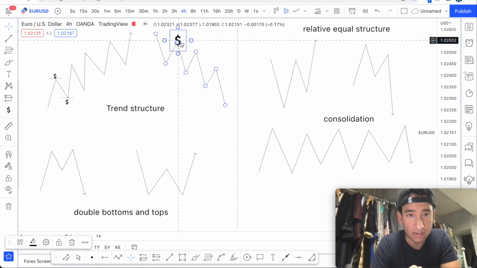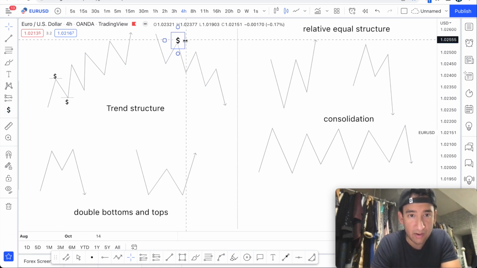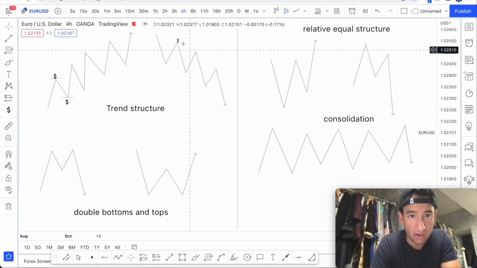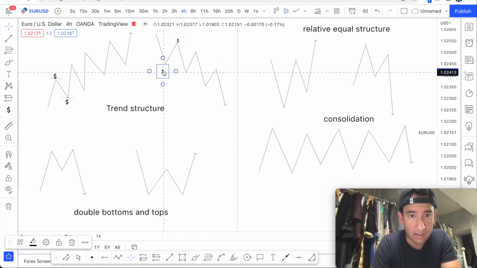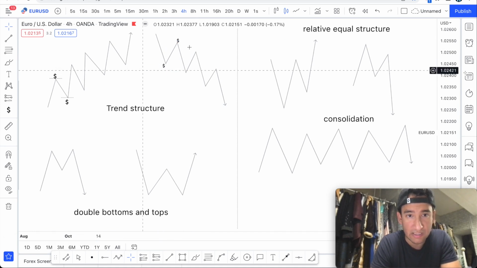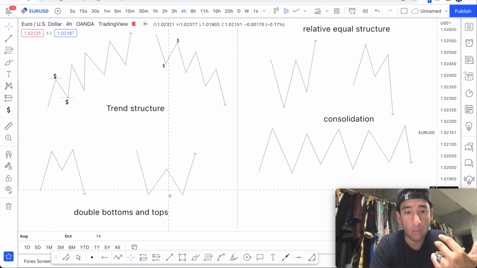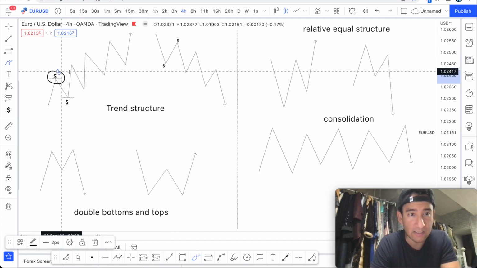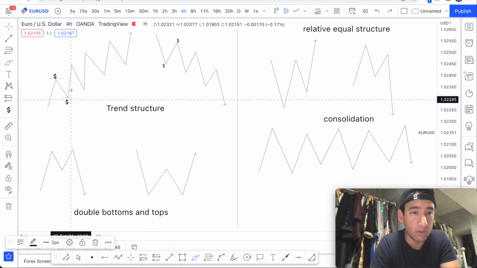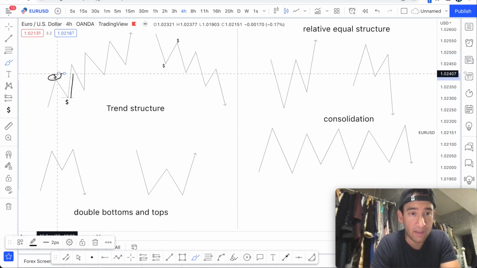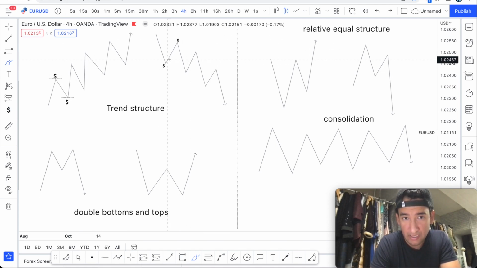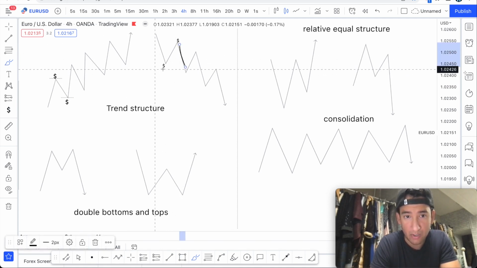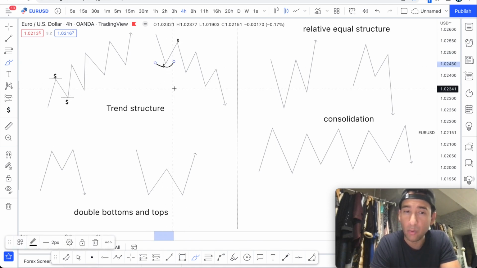Same thing goes for the bearish side. When there's traders selling, there's a lot of liquidity at the highs over here. When buyers are buying, they're buying right over here at these lows and each highs. So when prices are going bullish like this, we expect for prices to be taken out like this. We're expecting for the liquidity to be taken. This is liquidity to be targeting. And same thing goes for the bear side. When prices are going bearish here, we're expecting for this liquidity to be taken.